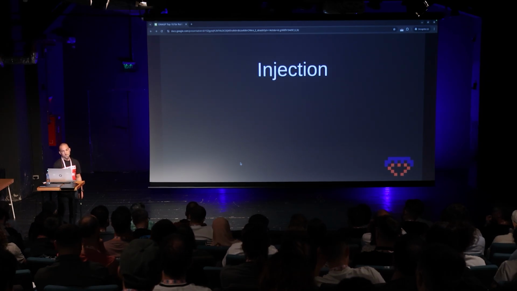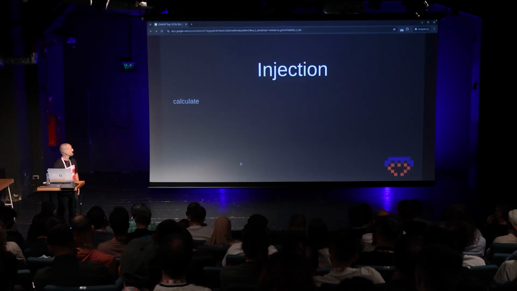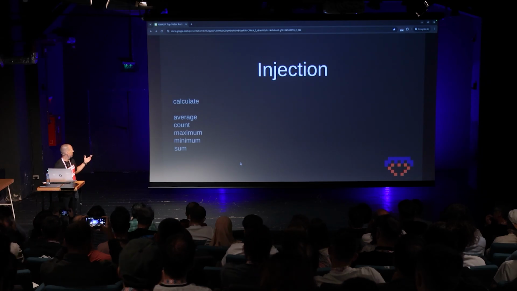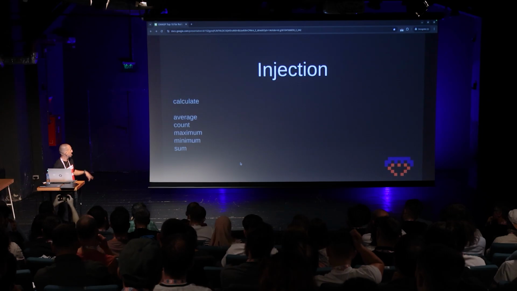The next topic is injection, which is mainly SQL injection, but also NoSQL injection. And Active Record is very good at preventing this, but there are still a few APIs where you can pass raw strings, and they are getting passed to the database without sanitization. For instance, calculate, and all of the methods which are alias to calculate: average, count, maximum, minimum, sum. If you pass a user-controlled string value to any of those methods, that can lead to a SQL injection.